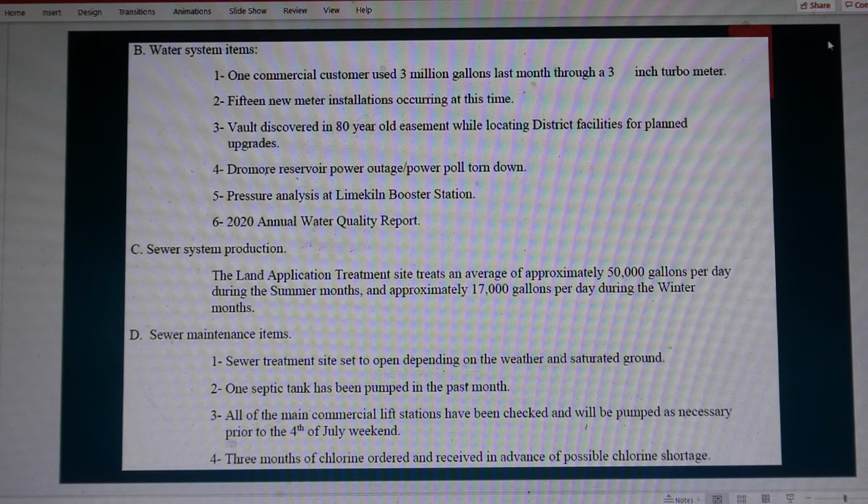I was going around with B&B Sandy Services, checking out the commercial lift stations to see which ones have more than 40% floods and need to be pumped. And Bigfoot is replacing antennas, one antenna that was bad for our SCADA that was giving us problems. So it gets pretty busy, but that's why you have good crews working with you to make sure things happen and try to coordinate them all.